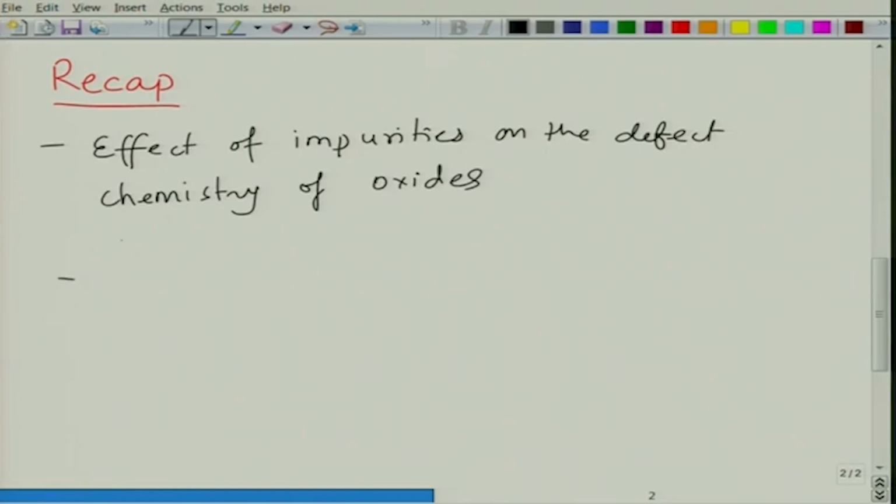And then the second thing that we looked at was the equilibrium concentration of defects. So, we just took a very basic thermodynamic route to calculate the impurity concentration. We looked at the change in the free energy when you consider vacancies and the host atoms as two different entities, and depending upon the configurational entropy and the enthalpy, the balance between the two things will give rise to changes in the free energy.